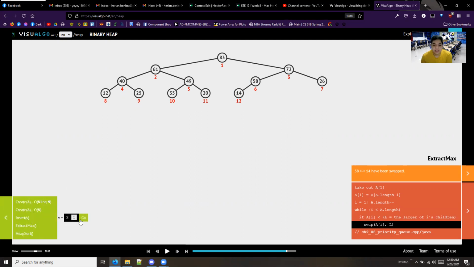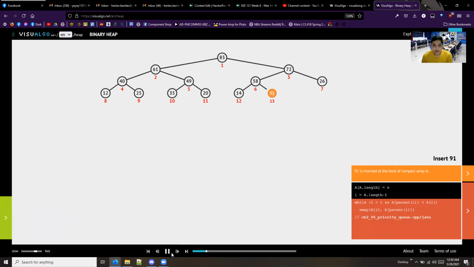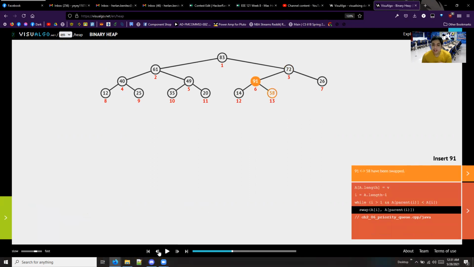Now, sa insert operation naman, let's say, maglagay tayo ng malaking number. When we insert, recall, array implementation siya. So where is it easiest to insert? Sa dulo ng list. And sa dulo ng list, susundan niya lang basically kung ano yung index ng huling element, dun na siya sa susunod, index 13. And automatically, because of how we set up the binary heap, it should be understood na yung parent ni 13 ay si 6. So similar sa ginawa natin kanina, bubble down, ngayon si 91 nagsa-start sa baba.